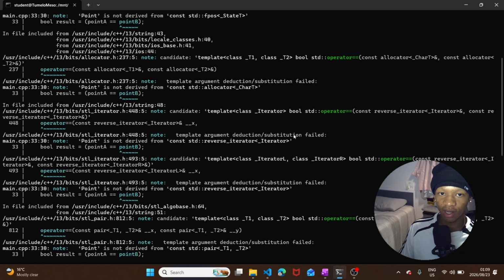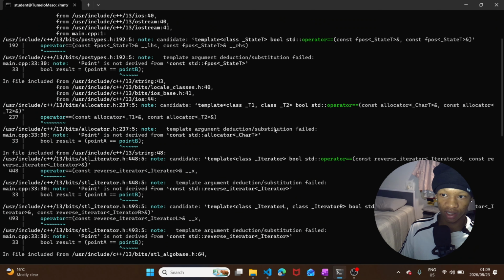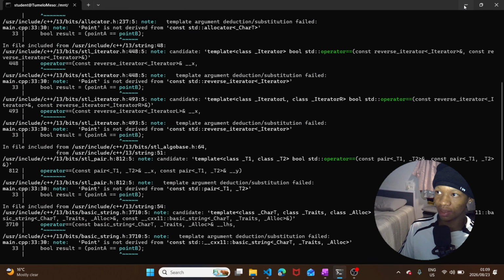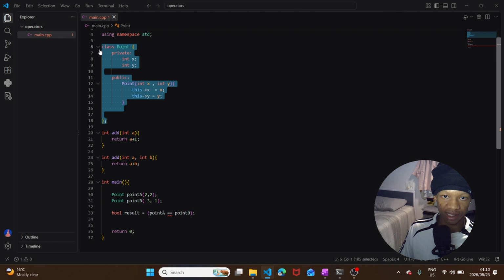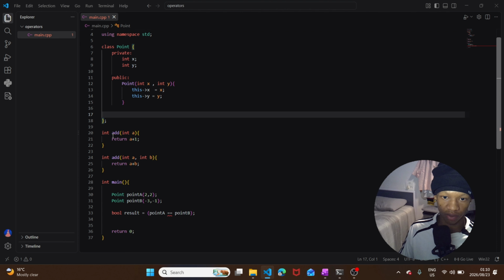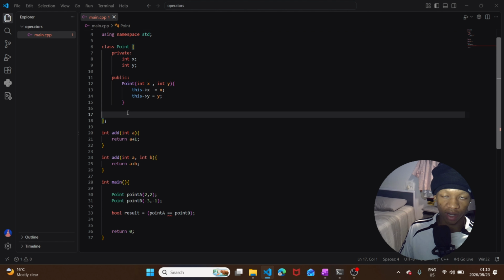Alright, so we end up running into a lot of errors which are very difficult to interpret. But in basic form, what C++ is saying is that you gave me a data type. Remember, a class is a data type that we as the programmers create, just like an int, just like a boolean. But an integer and a boolean are built-in data types, as opposed to a class, which is a data type that we build as the programmers.